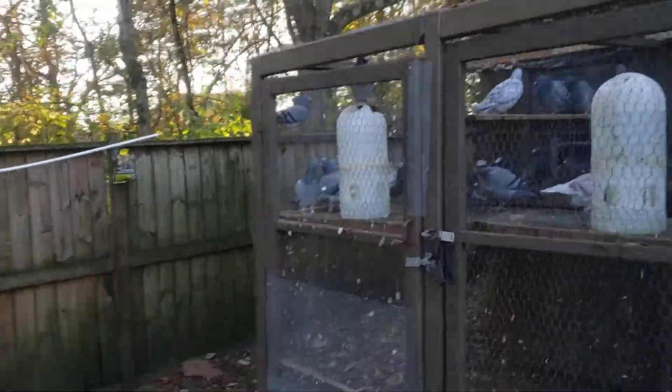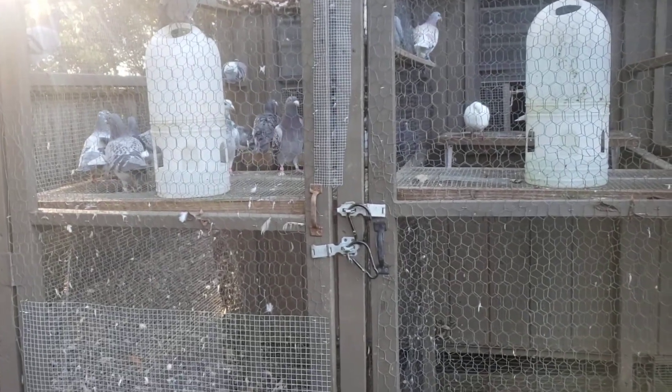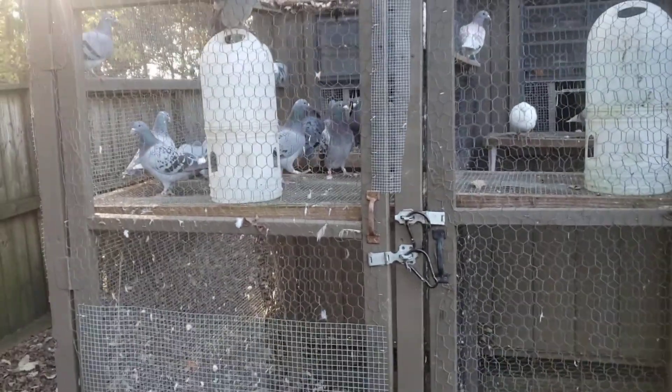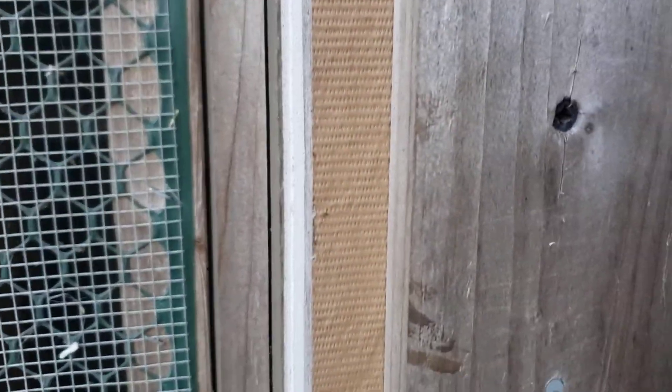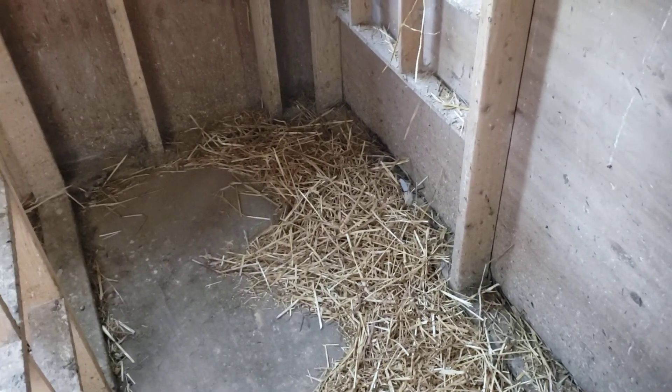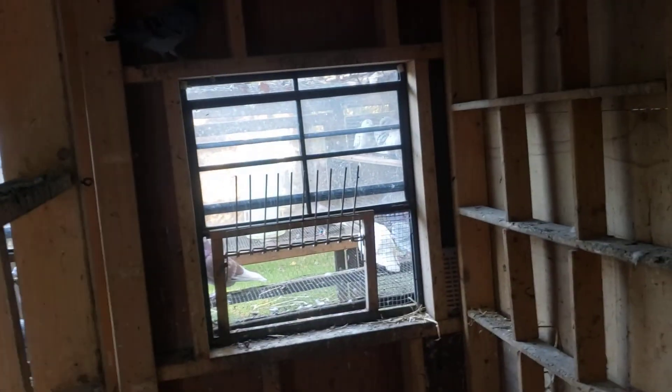This end section right here is for my hens. I had a few cocks in there — I went through and pulled out most of the cocks that I can find, so I'll have to go back, I think there's a couple more in there. I'll do a quick rundown on what's going on inside. I did a few light changes and a little cleaning in here. I always use hay for the winter because it's just easier to pick up off the floor. So obviously nobody is in here except for the pair of birds I had left from my race team, and I think it's five young birds.